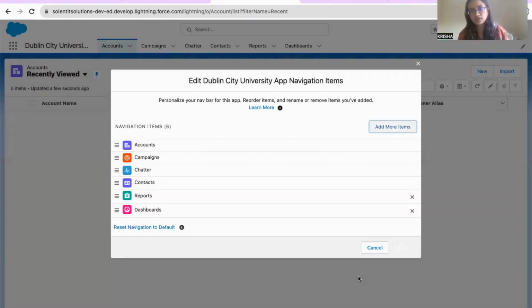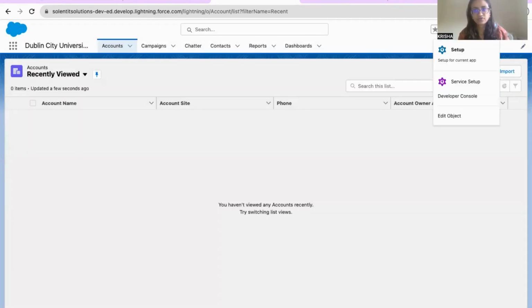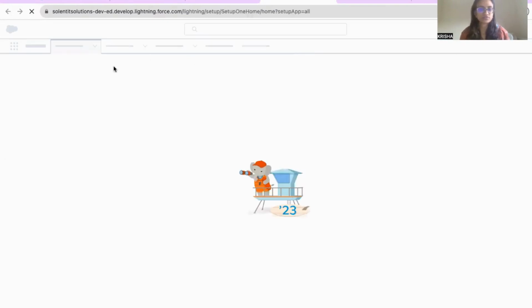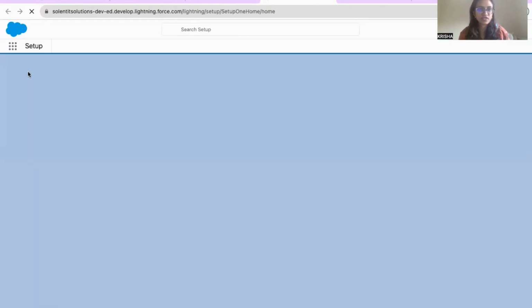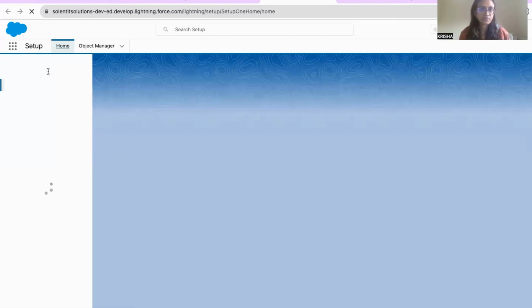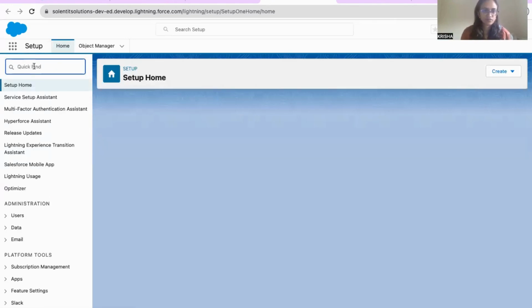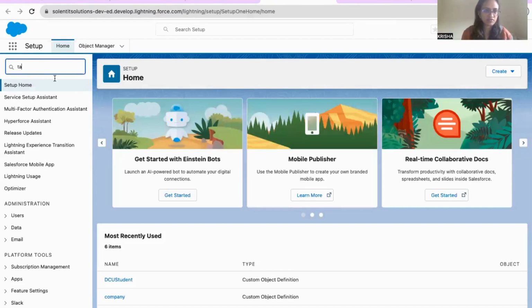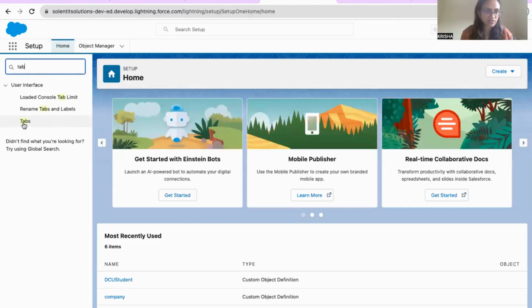So how can you create a tab? Whatever you do, we can always do it through the setup. So here in setup, because I'm telling you to create one tab, just type here "tab", and you can see tabs.